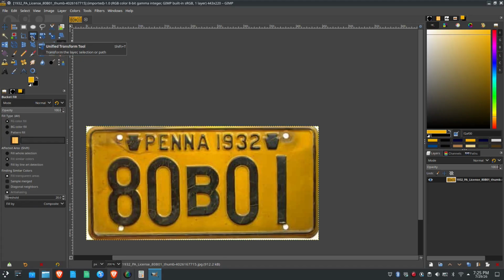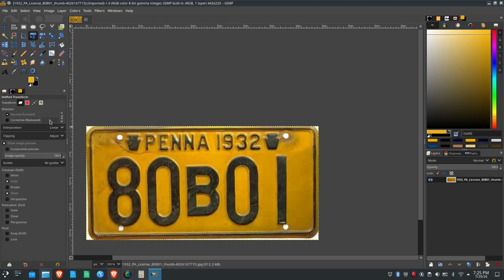But Unified Transform Tool. And I'm going to click on the tool. I get all my options for that tool here. Some of my constraints here is I'm going to scale, I'm going to shear, whatever all this means, okay? I pretty much use it at defaults, but I also keep Show Image Preview. If you turn that off, you're going to do your work and you won't be able to see what you're doing. So I keep that on. And I'm going to click on the image. Now you'll see up here a little dialog box open. You don't have to do anything in there. It gives you information. But around the image, you'll see a lot of, these are called handles.